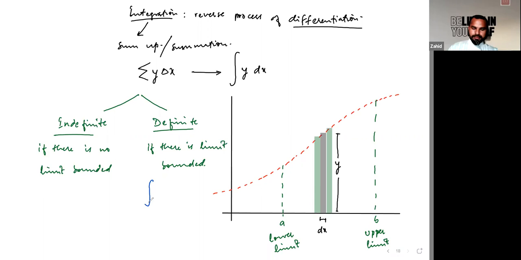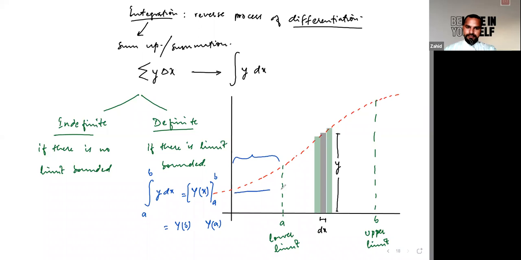So in mathematical terms, it will be written as y times dx extending from lower limit a to upper limit b. If you solve this expression, you will get y times x, upper limit, lower limit. Now, if you put the value of x to be b, and if you put x to be a, you will get these two different values. These two terms will define nothing but area corresponding to this point to this point.